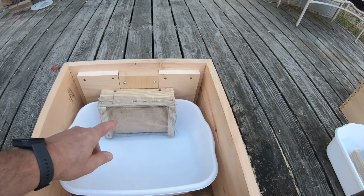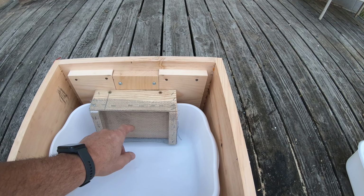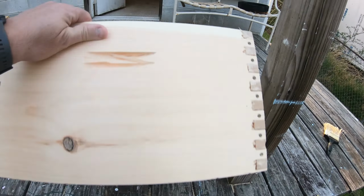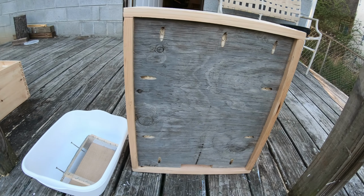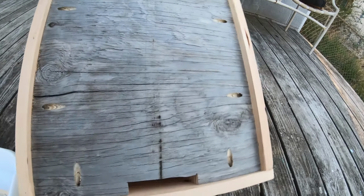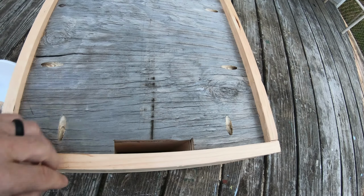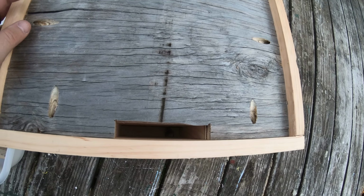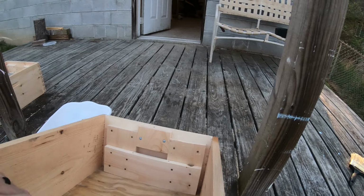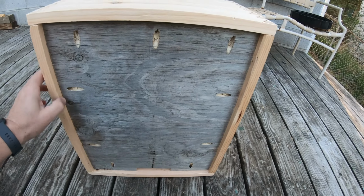So basically what they do is they'll come in here, and I've got a little tunnel I'll show you. They'll come down and they'll feed off of this board back here and this screen right here, and you just fill this full of syrup. Now let me show you over here. Standard box. Again, I use 3/4 inch plywood on the bottom, which makes it heavy, but that's what I had, so that's what I used. As you can see right here, when I cut that out, I leave a little trough here, and I think that's like 4 or 5 inches. Just a little tunnel that goes down through that, and I put my bottom on there, and I leave about, I want to say, a half an inch of space right here, so your bees can get through there.